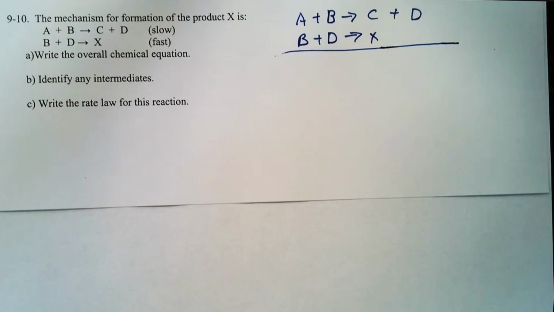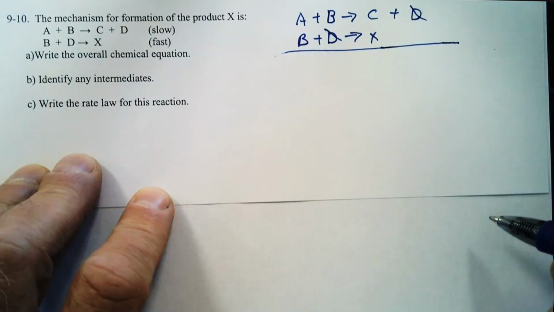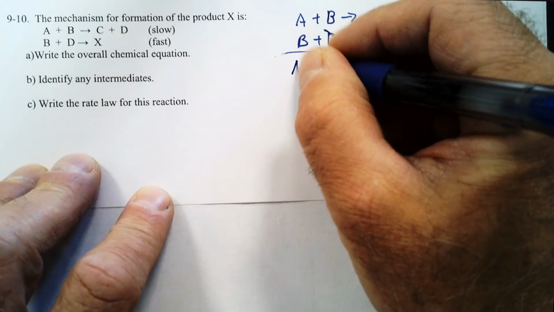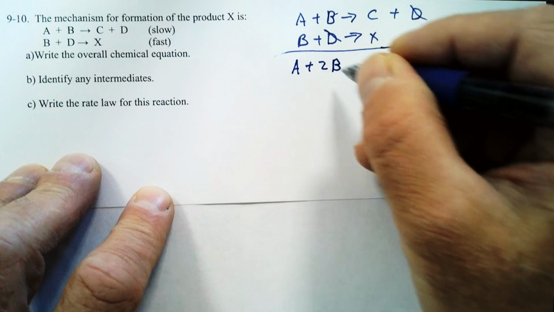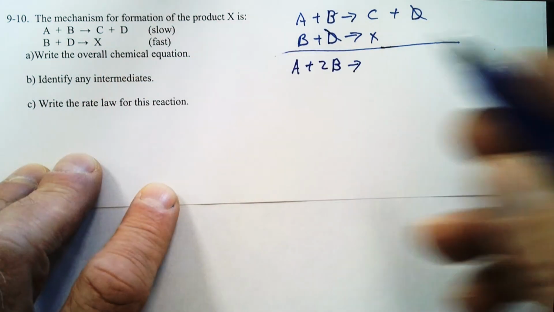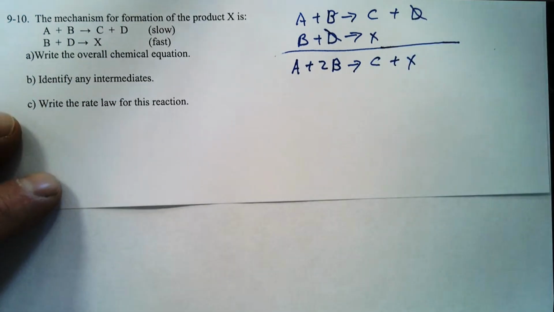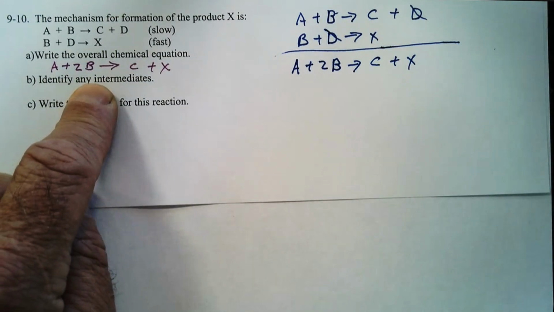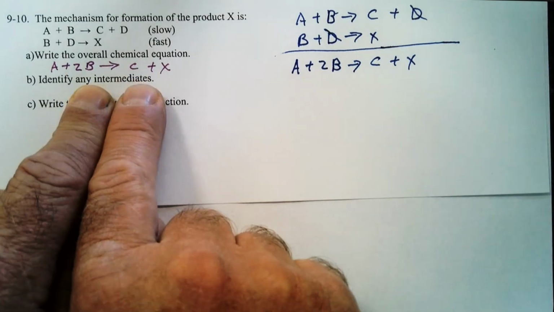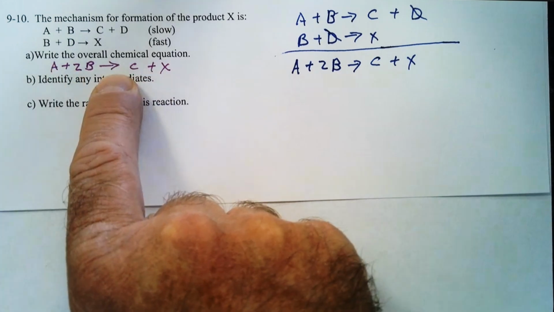Anything that occurs on either side of the chemical arrow, it's like simplifying equations in algebra class. I'm going to say that D cancels out, and there's two B's, so I'm going to put a coefficient of 2 there, and I have C and X. So that is the overall equation right there. When we go into the lab or look at a reaction and come up with a chemical reaction, this is what we get. We get the products and reactants with no clue of how it happened.